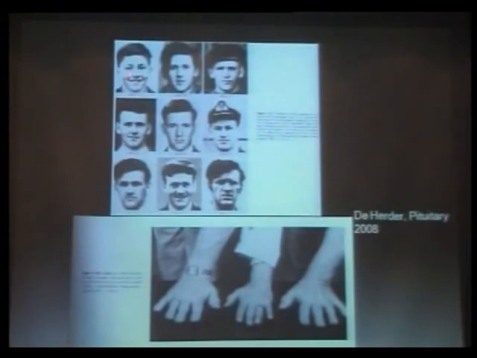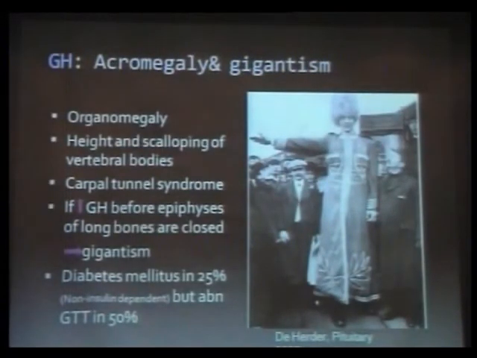And I think the coarsening of the features you can see easily in this series of photos of this young man from here to here as part of his acromegaly, and the changes in the hand of an acromegalic patient compared to a normal patient is quite clear. I just love that slide. And just to remind us that gigantism can happen when these tumors start before the epiphyses have closed, and not only do the vertebrae get enlarged, but all the organs become hypertrophic, and true gigantism can happen.